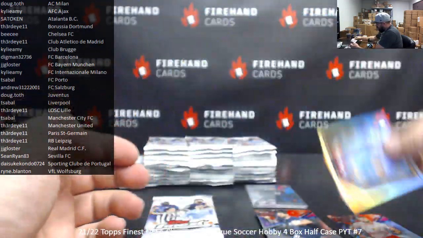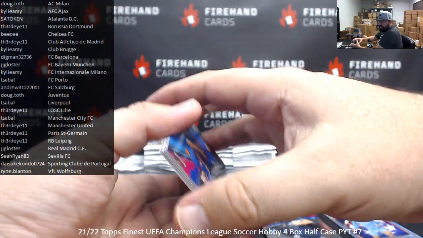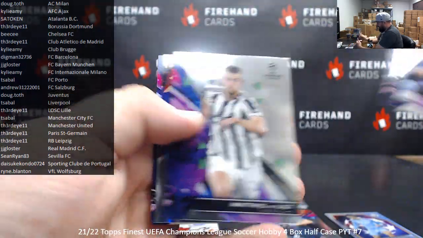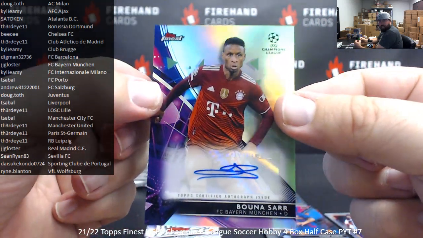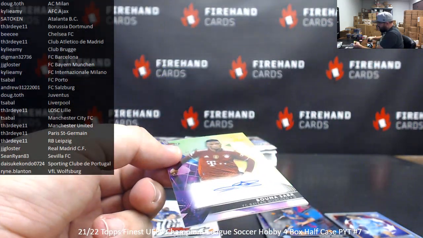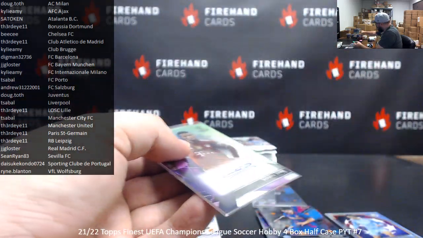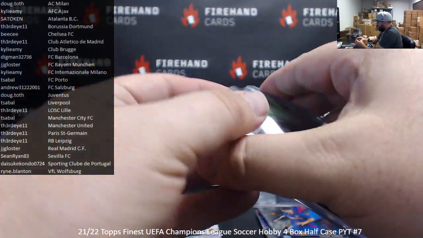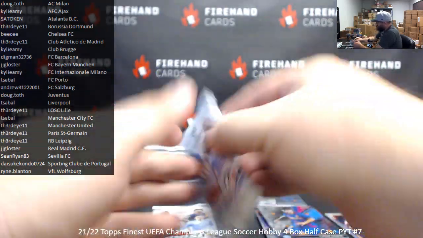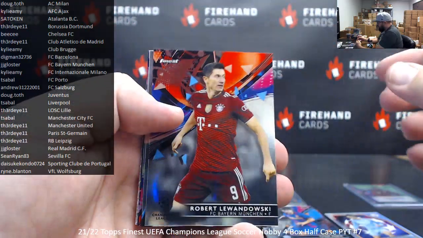Prize footballers Jack Grealish, City. Go $9 team. There's your autograph tip for Bayern Munich, Buna Sar. Lime green auto here. Bayern Munich, JJ Gloucester. Serial number on this bad boy is 89 and 99. I have to get used to the fact that I'm not going to be seeing five numbered parallels per box in Finest UEFA versus Finest Bundesliga. You see, basically, generally two numbered refractors per mini box on this stuff.